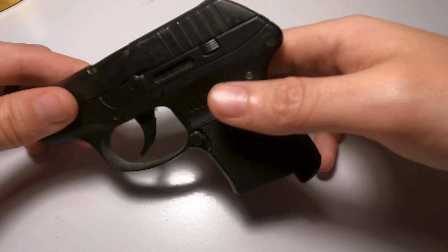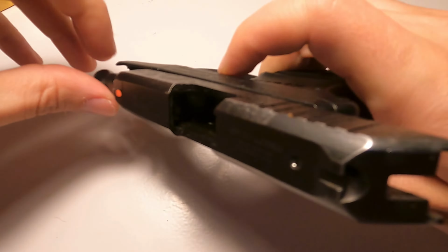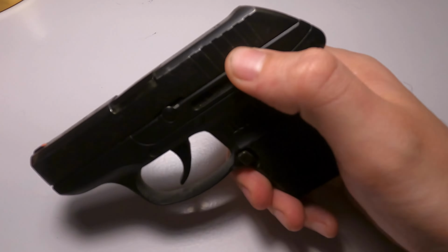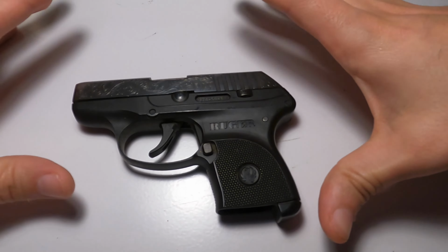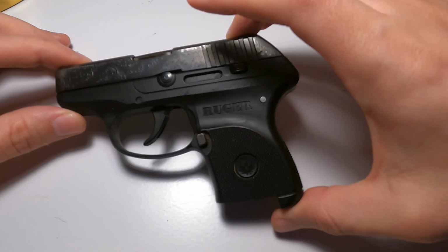Today we are going to take a really close look at the Ruger LCP, the original one, the number one, let's say. First of all, let's safety check this. We're good there. Fill it up and no magazine. We're good. So this is the original Ruger LCP that, in my opinion, changed the market.